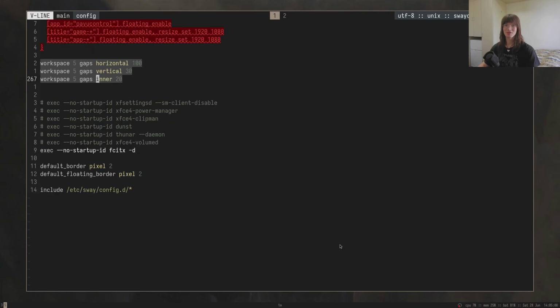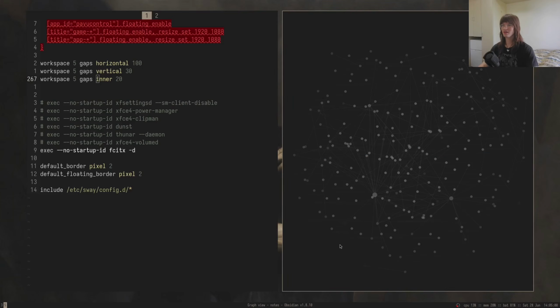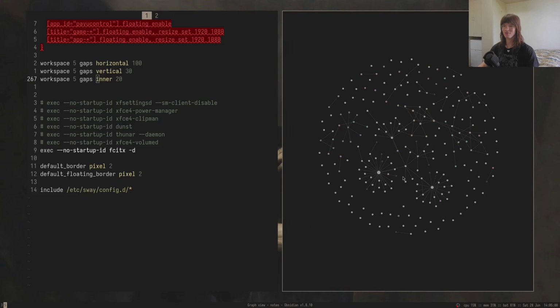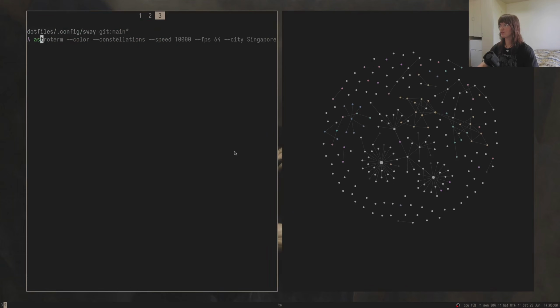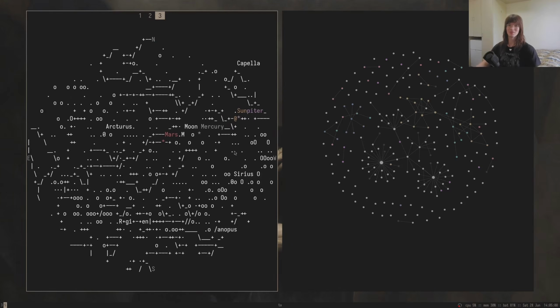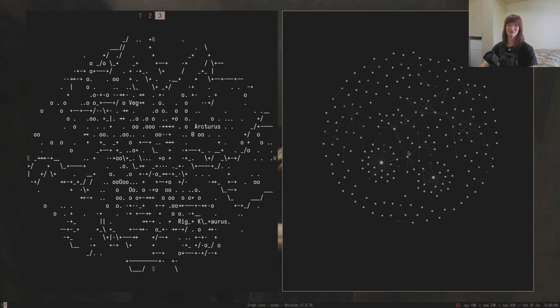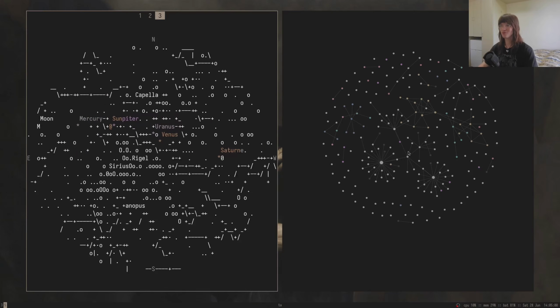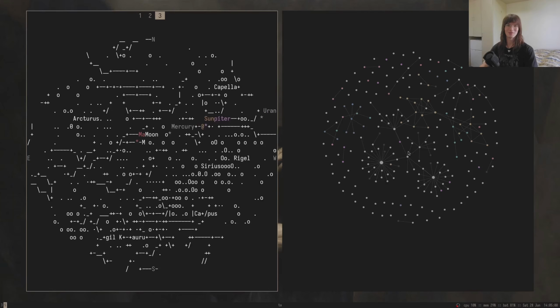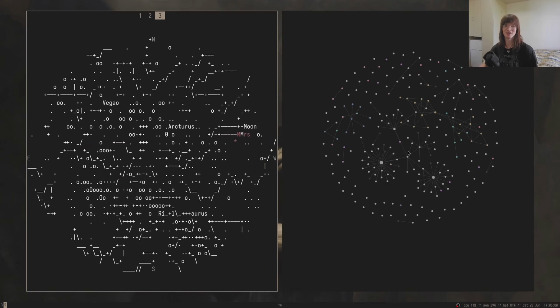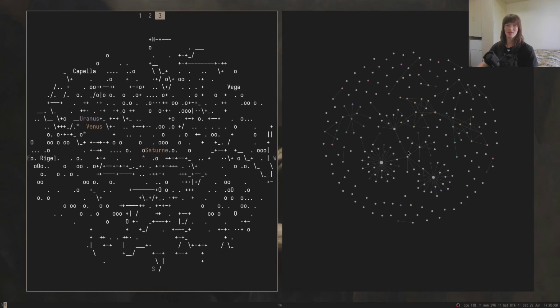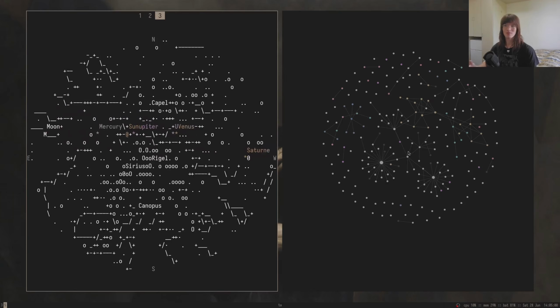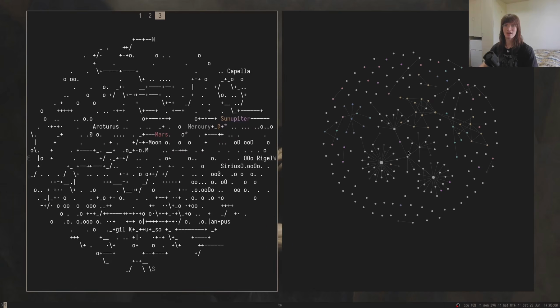And yeah, I put gaps on my workspace number 5. That's the one that I'm on now, just so it looks kind of pretty. It can look pretty cool. Like here I have my graph. I can just show my graph. I can do Astro Terminal, and boom, this is my setup here. I said I don't like flashy things, but sometimes it can be pretty cool to have these little applications and take a screenshot and show off my setup. But anyways, Sway can look pretty cool, even if it doesn't have all of those fancy animations.